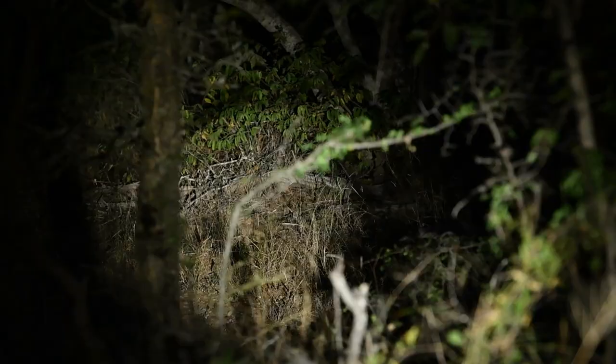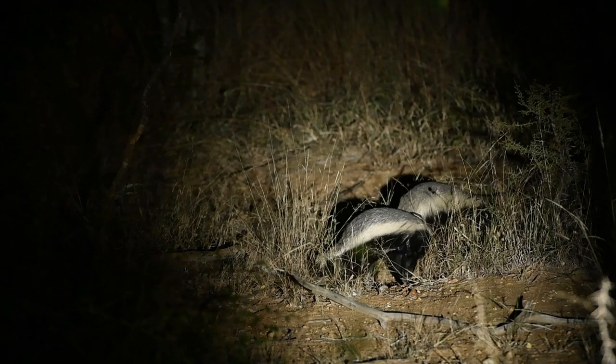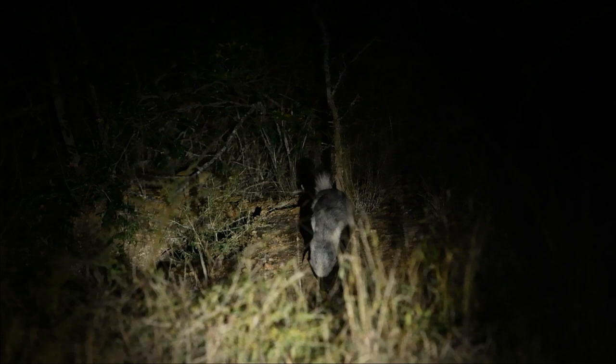We just caught these tails going through the grass and it turned out to be two honey badgers. They are nocturnal but usually quite shy and elusive, so to actually have them around like this and relaxed is really really special. It does look like they are foraging at the moment, so they will be looking for invertebrates like insects, as well as small mammals and birds.